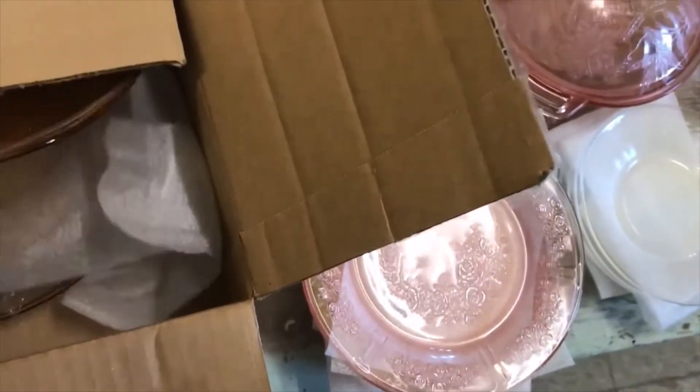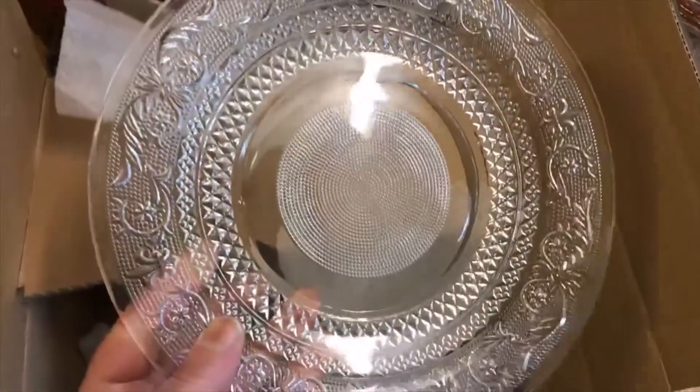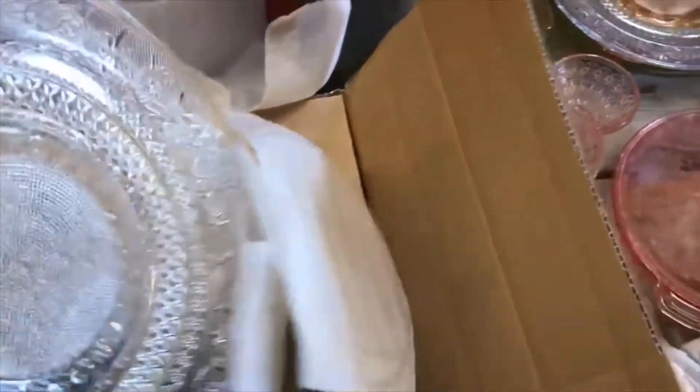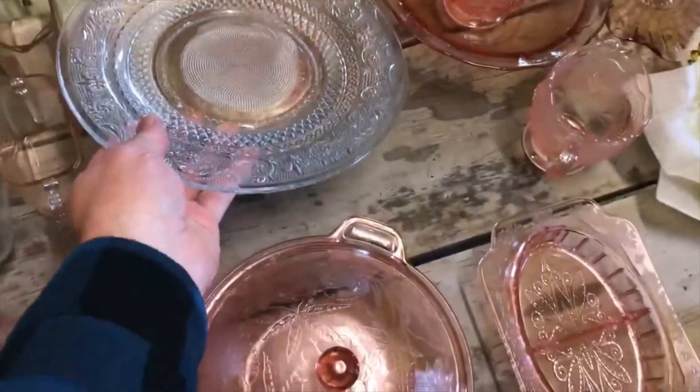More Flora Gold again - it's a large plate. More Sharon up there, and this pattern is called Sandwich, I'm pretty sure. One thing about all this is it's in minty condition - not chipped, cracked, or broken. Depression glass has fallen out of favor, but there are still some buyers for it, so hopefully I'll get my money out. We've also got two clear plates that aren't depression glass.